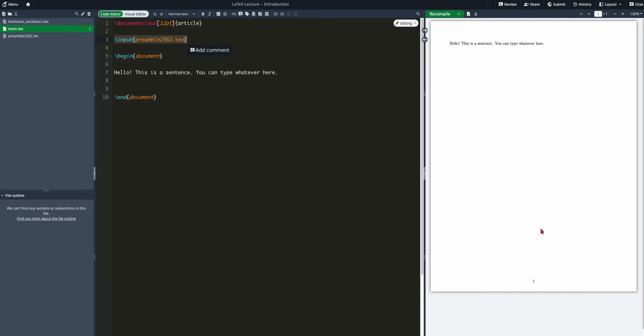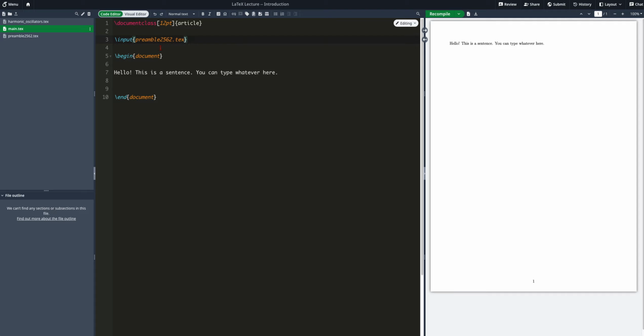And the reason for that is that this preamble file, you can see it over here, and I'll click on it in a moment, has its own settings that override the article document class. So while this article document class gives you the initial framework for how the tex file and for how the PDF will look, this preamble file that I have created will overwrite some of those settings.